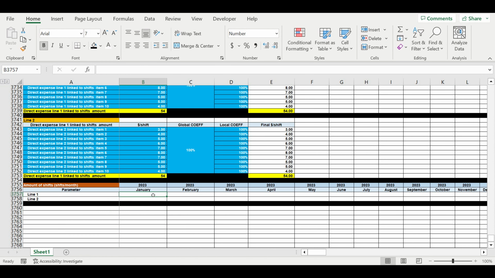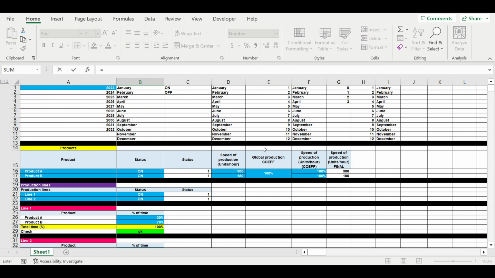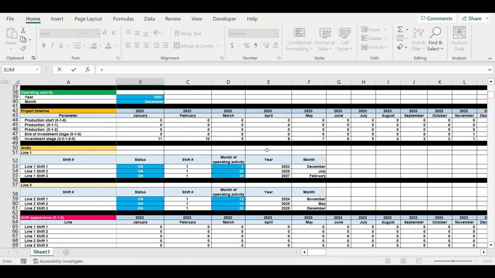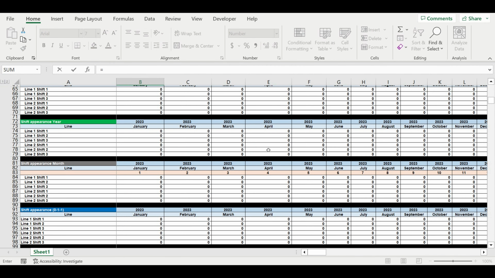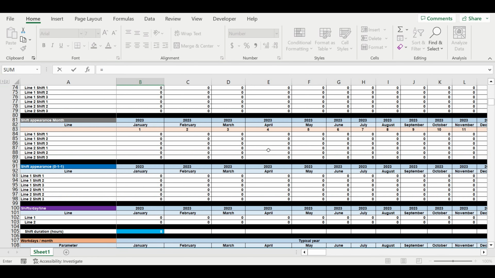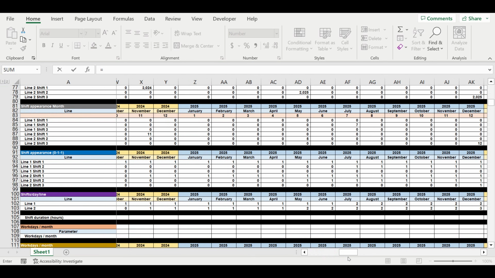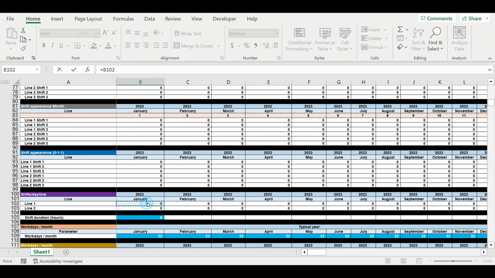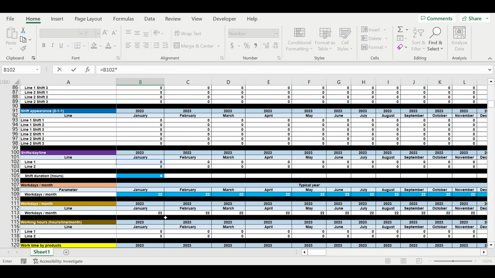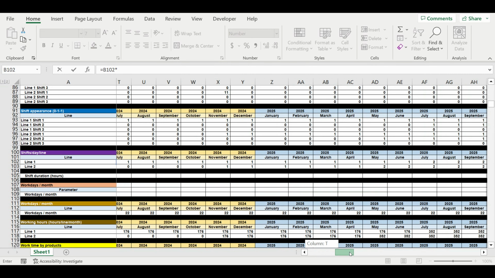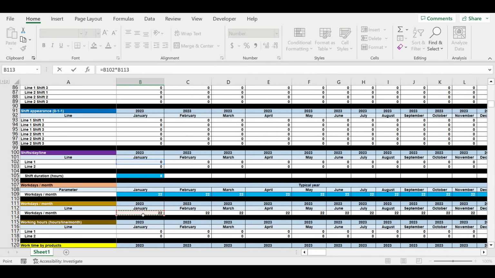and now let's calculate the amount of shifts that we have. So now let's go up, and now let's go down and see what tables we need. Shift. So here we can see shifts per day per line. So these values are daily. So I will need this line multiplied by the amount of work days per month. So here we have the amount of days, and I will take this line.